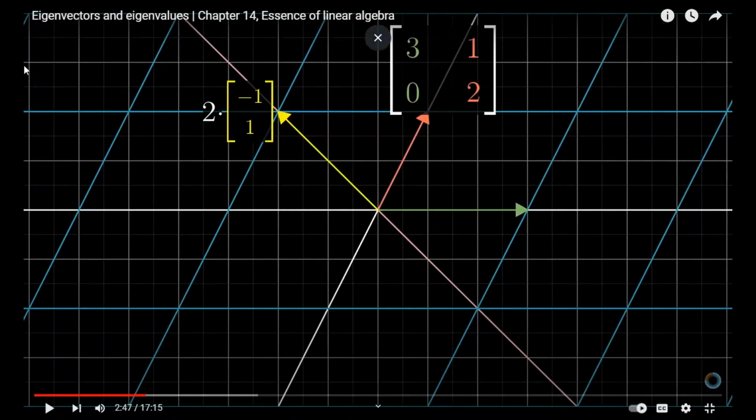This much you understood? -1 and 1 was the unit vector which was pointed here initially. When we multiplied it by 2, now it is going to increase the length of the arrow. When you try to increase its length, in which direction do you increase it? The direction in which it is going will not be changing itself. Alright? One of the properties: -1 and 1, which is 45 degrees, will be going there only. If there is any other angle, then it would have changed if you multiplied with any other number.